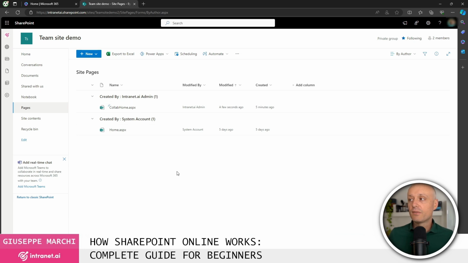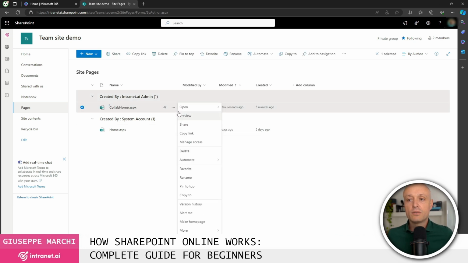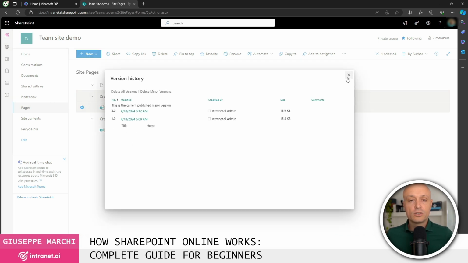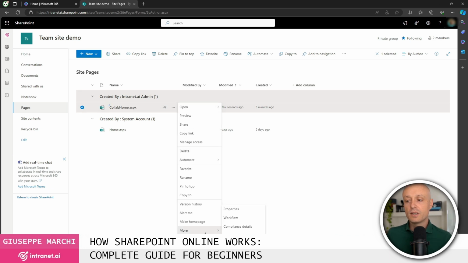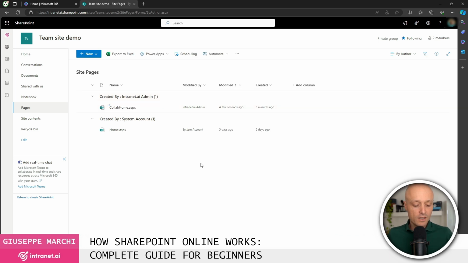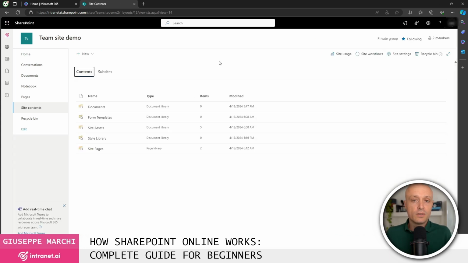All these pages can then be found within the site's content area in a specific file library called site pages. Within this library, I find all the pages that have been created within the site with the ability to access the version history, choose to take ownership of a page to prevent colleagues from editing it, add metadata to enrich my pages, thus possibly making communications divided by tags, or categorizing the pages based on content, and so on. These are capabilities used in SharePoint by users called power users, who have the ability to use the tool to implement processes within the company and thus digitize the process.